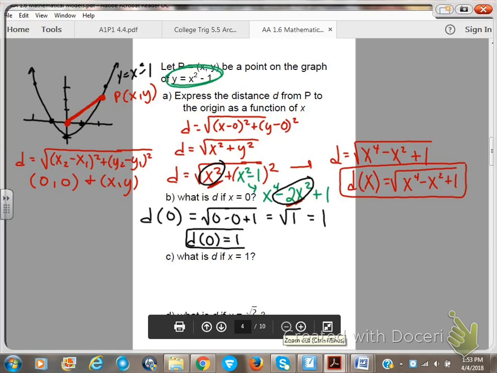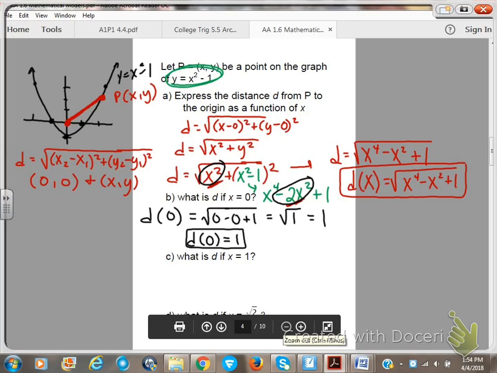Now, Gracie, if I asked you to write that as an ordered pair, how would you write it? If it's in the parentheses, that's your x value. It should be 0, comma 1. Whatever's inside is your x value, and an ordered pair is always x, comma y. So 0, comma 1. Okay, I see.